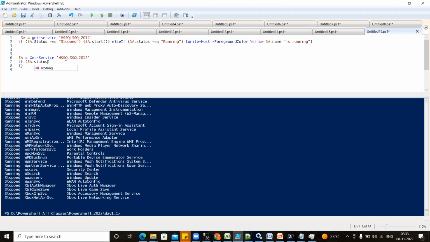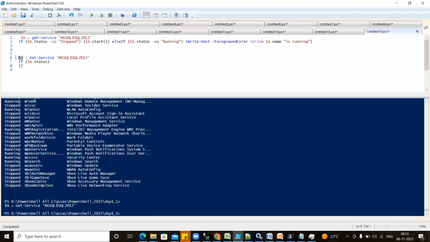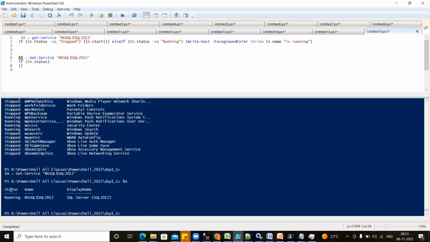Because you know that in Get-Service, if you execute this $A, what you find? Oh, sorry, now it is overwriting with this. So this $A has this data, right? This status I am going to copy and filter here. $A has this much full data, and in this I am checking only status. So $A.Status will check this status result, and I am writing -eq, equal to what? Stopped.